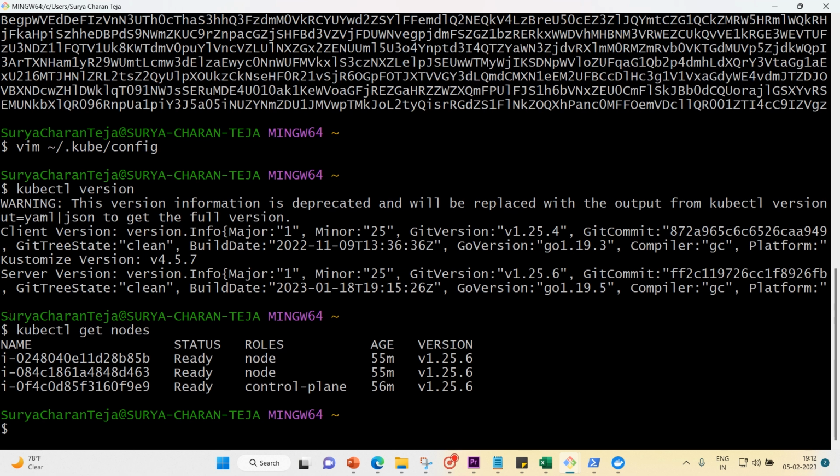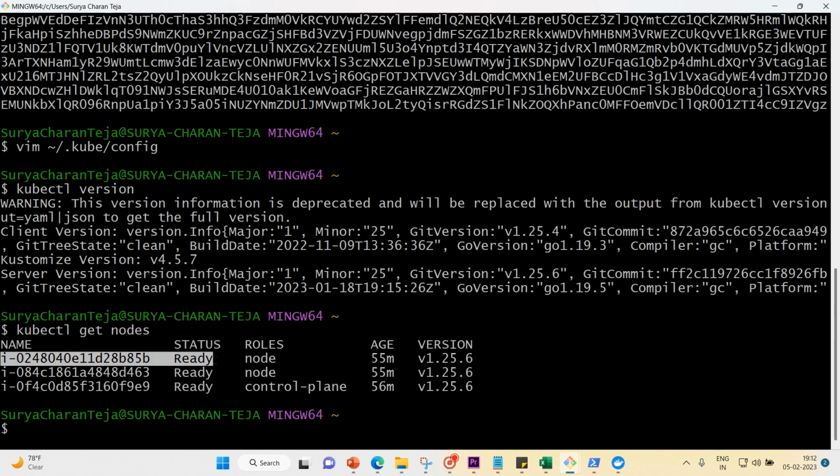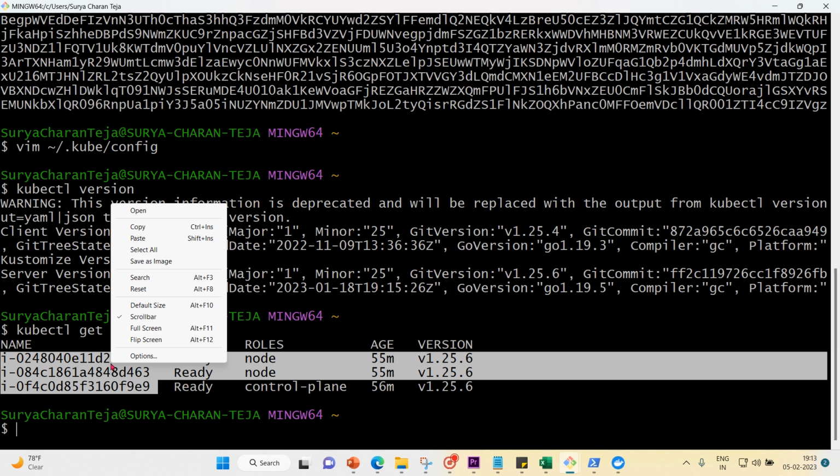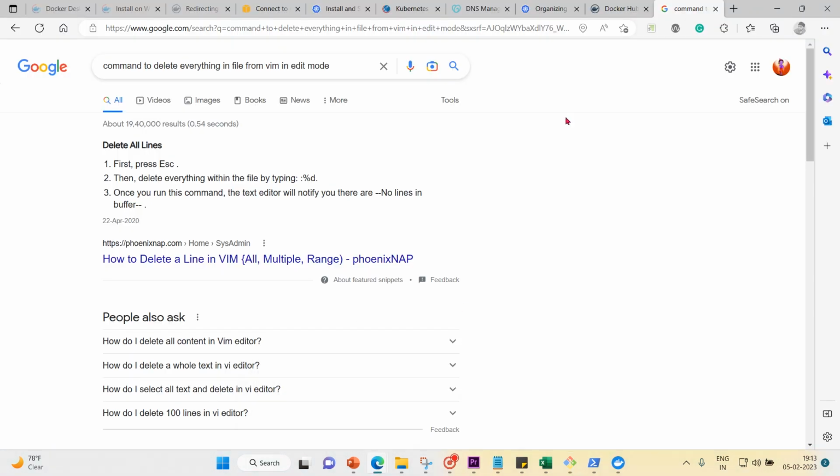I'm on my local machine, and I am able to fetch the Kubernetes cluster from my local machine. You see that, control plane node and node 2. If you have a doubt, let's look into this. We'll copy this thing, or else we'll compare both from here.